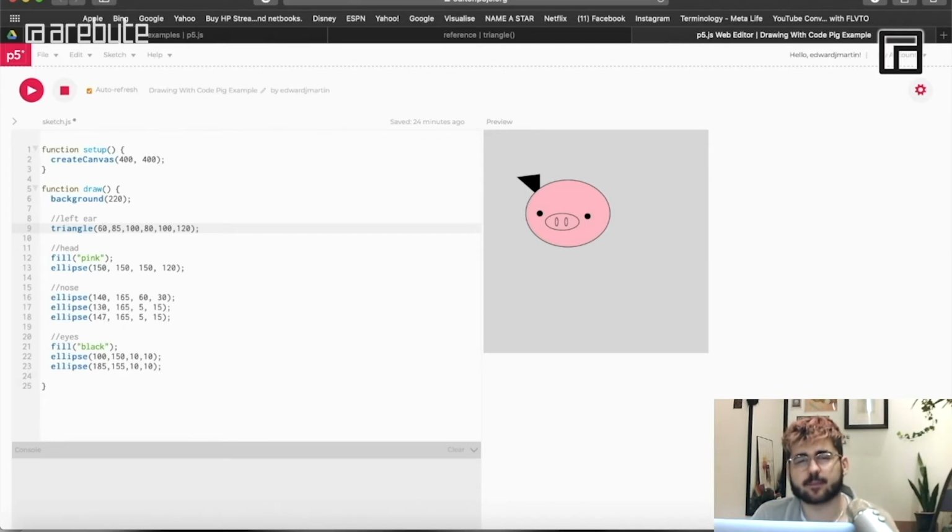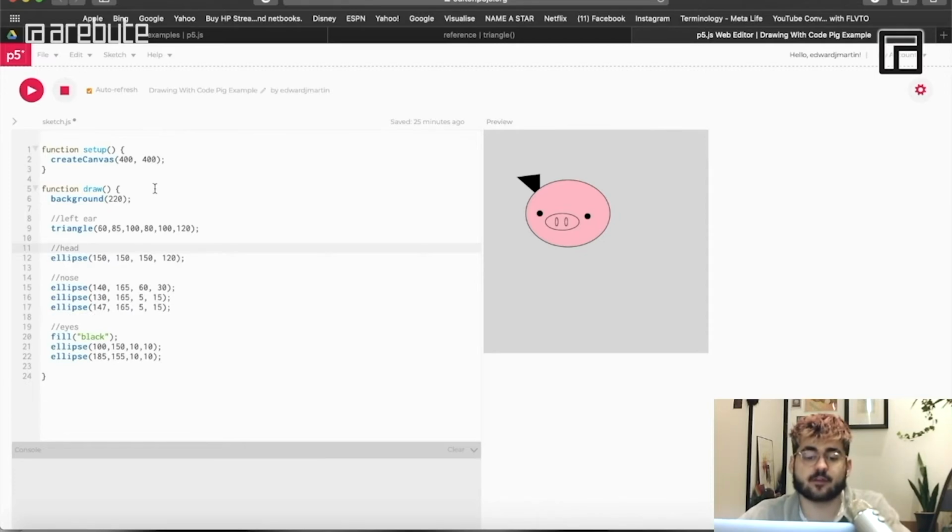So as you can see, it's black. Some of you may be wondering why. In the previous episode, I explained the difference between the setup and the draw function. So the draw function continuously loops. So the reason that it's turned black is because when we press run, the first time what will happen is that it will go down our code. So it will see triangle, and then it will see fill pink and ellipse, and it will draw our head, our nose, and our eyes. And then what happens, it will jump back and start again, and then redo it. So it's constantly updating. But as you can see, our last fill function was actually black. So what's happened, it's taking that fill here and looping it back to the front, and that is why our ear is black.